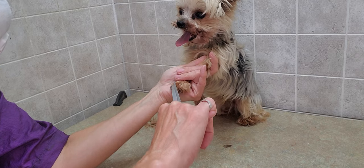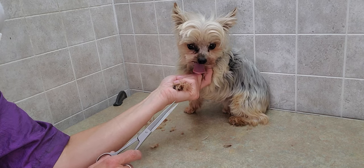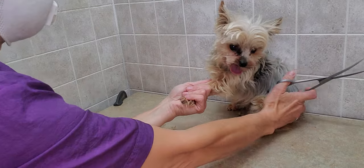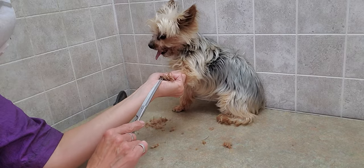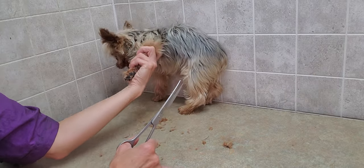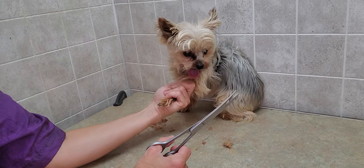Sometimes it's just waiting them out, but it's important to keep holding on so that if he's moving around, it's at his comfort level so he's not injuring himself. Of course you don't want him flailing too much, but you have to get this done as well. I just have my whole hand around his paw but I'm not holding on too tightly.